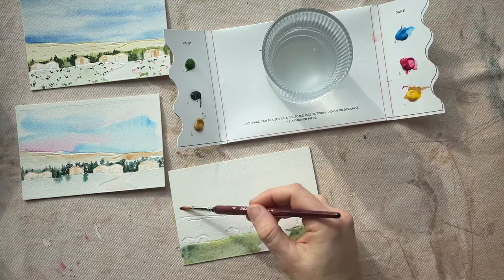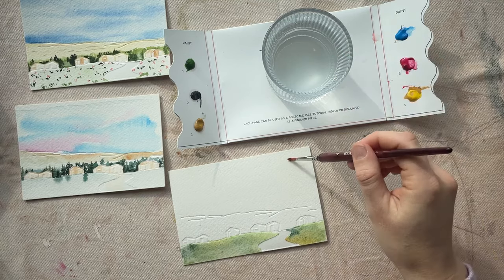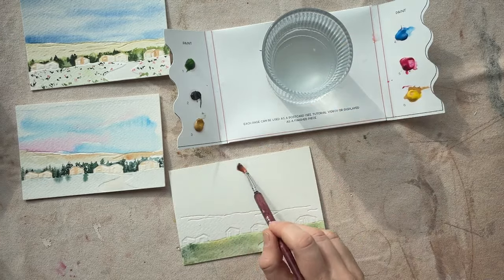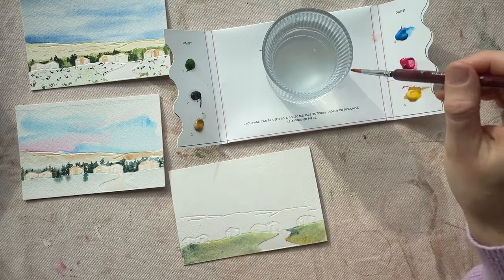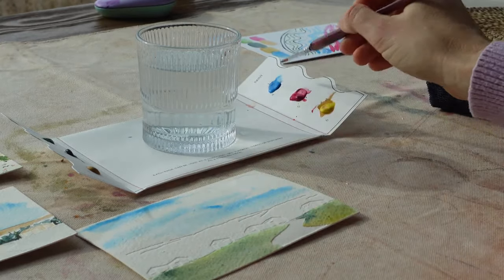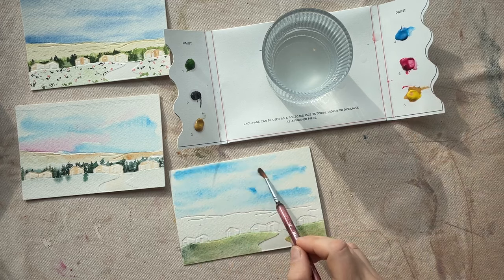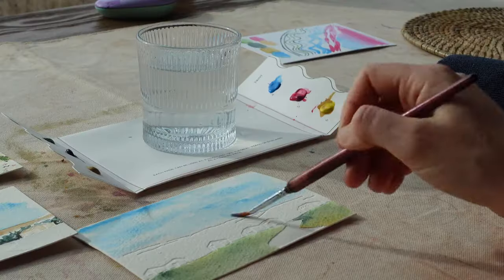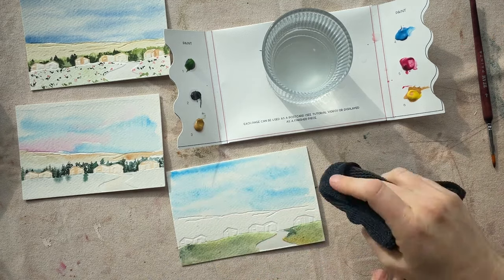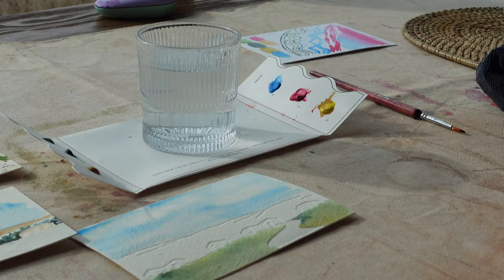Now I'm going to add my clear water to my sky, daydreaming about what sky I'd like to see above these cabins. You might notice how your paper is kind of glistening where you put that wash of water — that's a good thing. We want our paper to glisten in the light. Today the day is kind of cloudy, so I'll add in some blue, leaving some white areas for our clouds. Some areas are darker than others. Another way to add in clouds is to take your paper towel or rag and just dab onto your postcard and lift the color off, creating the idea of clouds.